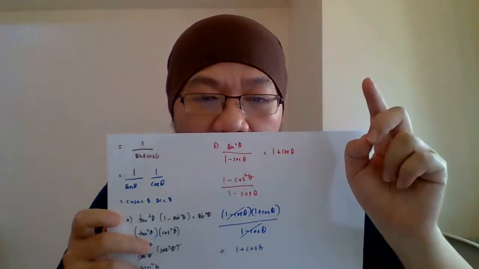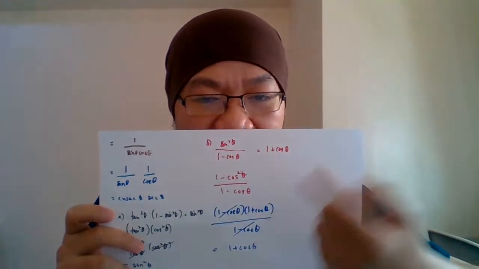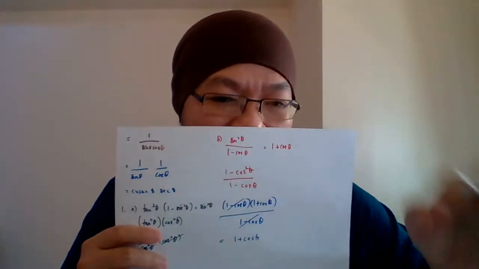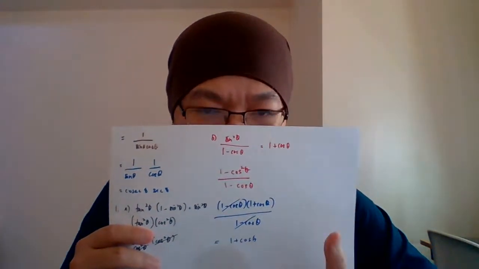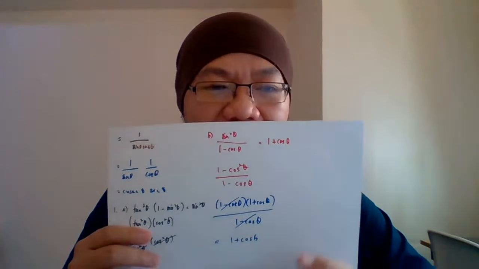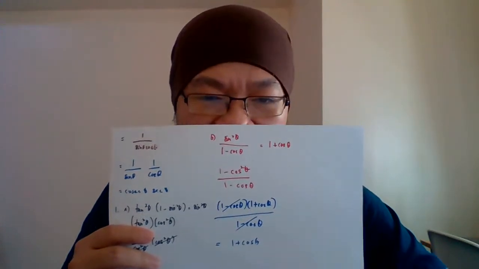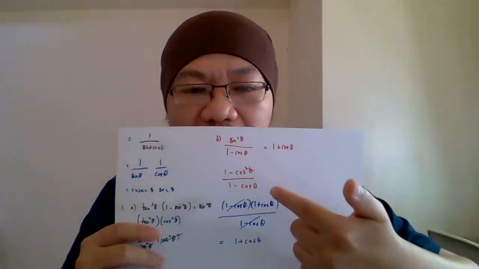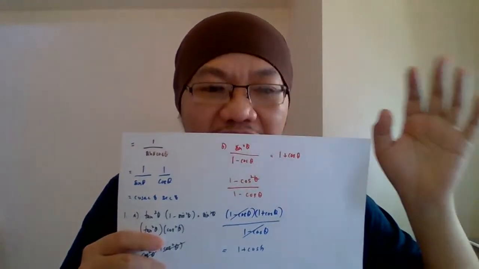Some people, as I said just now, can see what is the proper identity to be used to solve the problem. You see, 1 step, 2 step, settle. Some people cannot see the proper identity, so they choose whatever identity they like, put it into the equation, then it comes up with 5, 6, 7, 8 steps before they get the answer. Nampak tak? If you choose the wrong identity, it will become longer and more complicated. That's why I told you, do not waste your time on the proving. Leave this proving equation until you finish all your exam questions.